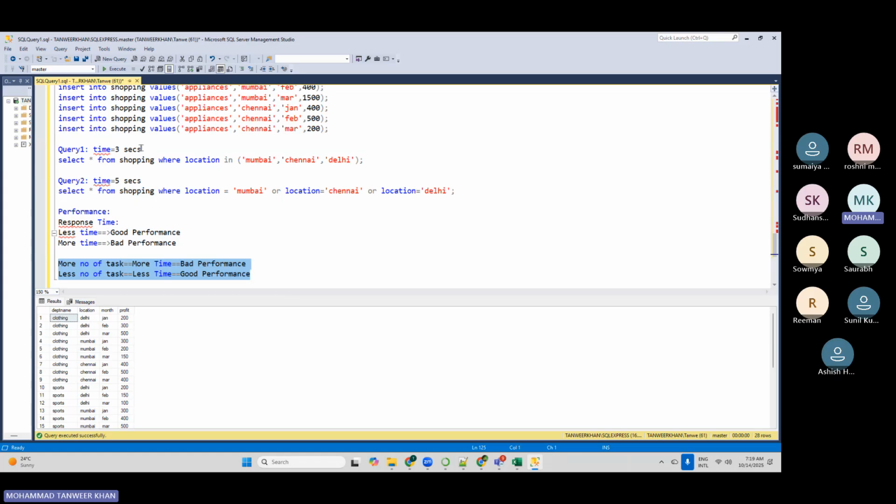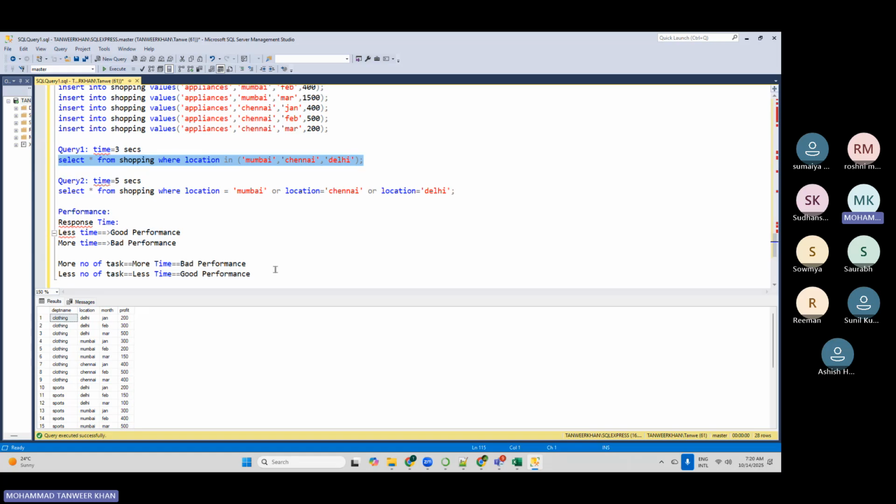Then how will you find which has a better performance? You have to check in which query the engine has to do more tasks. If the engine has to do more tasks, it will take more time and the performance will be bad. If the engine has to do fewer tasks, it will take less time, then the performance will be good. So out of these two queries, in query 1, the engine has to do fewer tasks. That is why here the performance will be good.